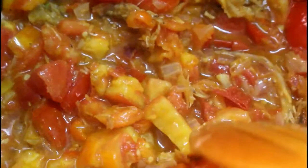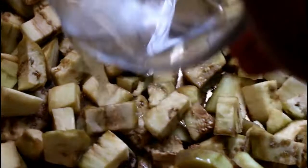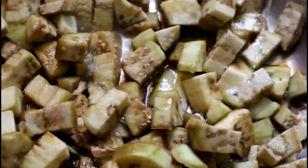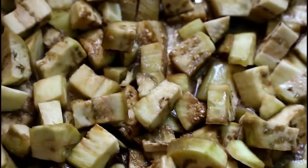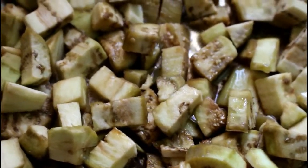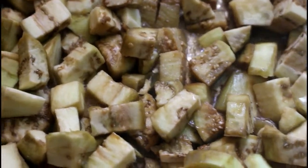I'm going to give this a stir and let this boil a little longer. We'll be checking on our eggplants now. At this stage the water has dried up and it still feels a bit tough, so I'll be adding on a little bit more water. The purpose of cooking the eggplant first is to tenderize them a bit before adding them to the sauce. I'll still cover this and let it cook a little longer, then I'll come back and mash it up before we add it to the sauce.